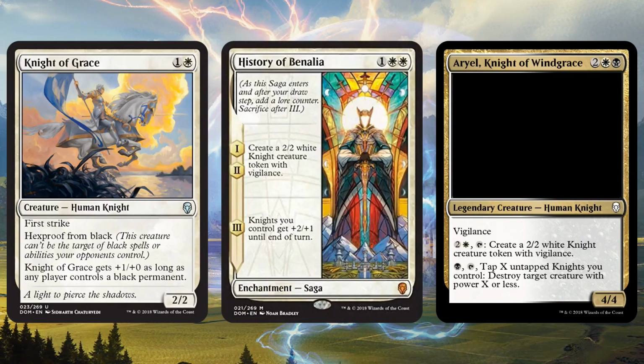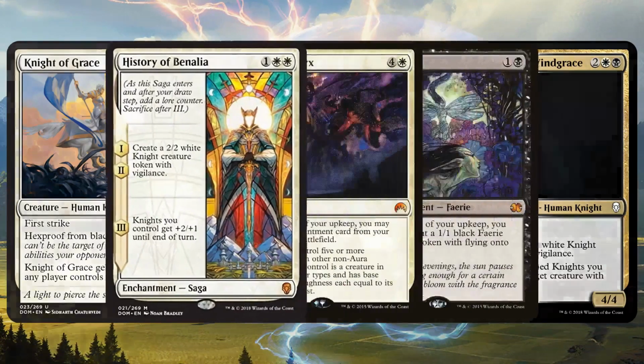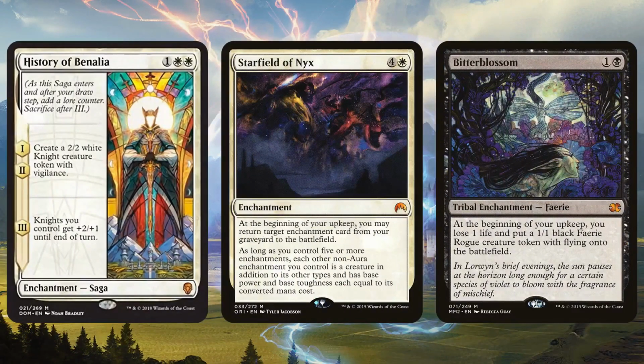So as long as there's enough good Knights, I think History of Benalia has a legitimate chance of being one of the big sleepers in Standard, and a tier 1 Standard staple. And that's not even to mention the sweetness in Modern. So History of Benalia is the best Saga for Starfield of Nyx. So Starfield of Nyx does some sweet tricks with Sagas, since it reanimates them on your upkeep.